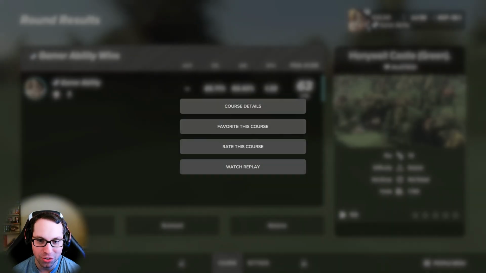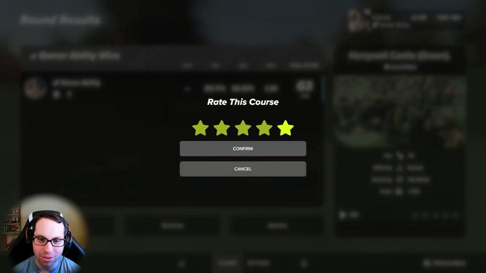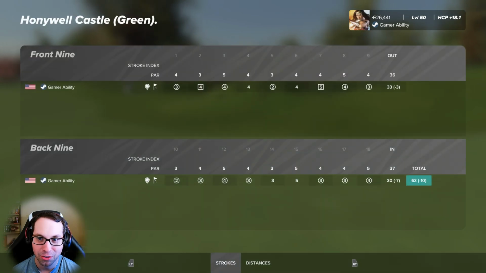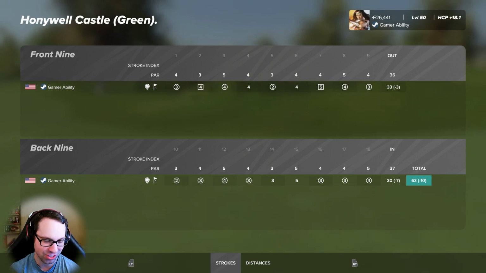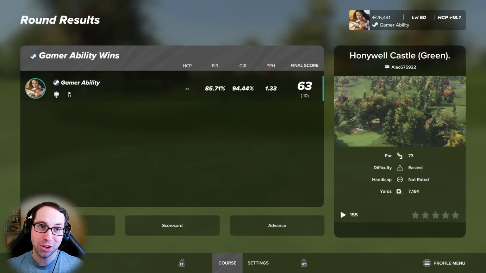63, 10 under on the scorecard. Gonna favorite that one. Easy favorite, easy 5-star. That was a fantastic golf course, and we played amazing. 3 under on the front with 5 birdies and 2 bogeys, but we caught fire. From 8 to 13, that's 6 birdies. And then we parred 14, 15, then finished out 3 birdies, a 7 under on the back. What a scoreable back 9.